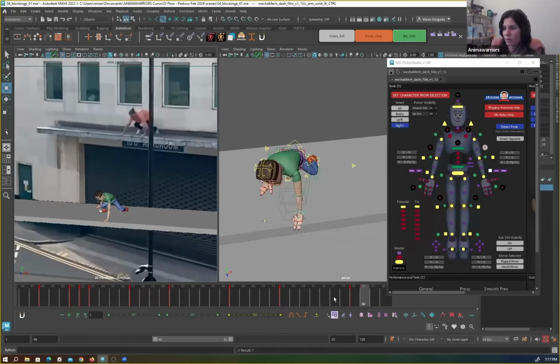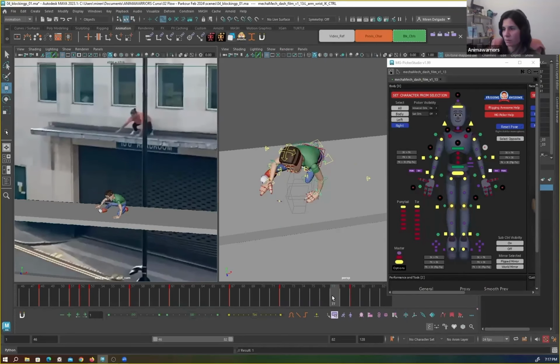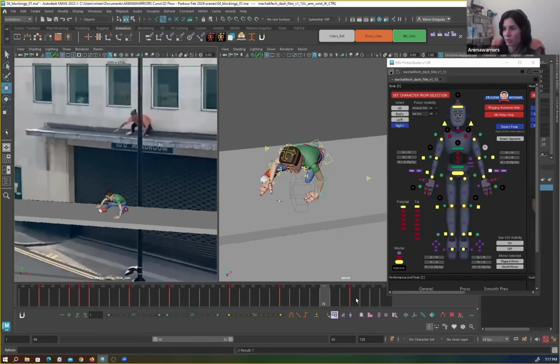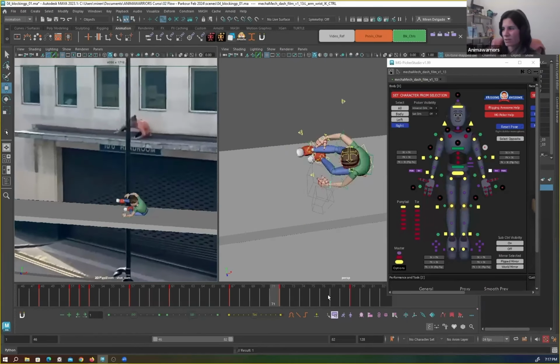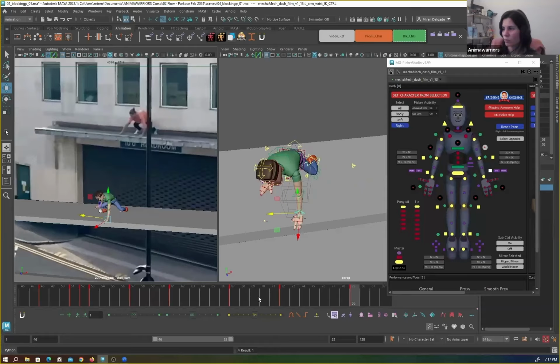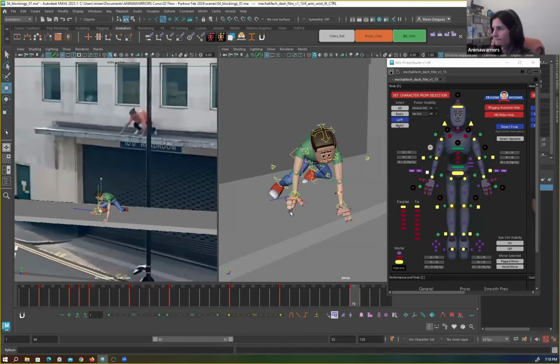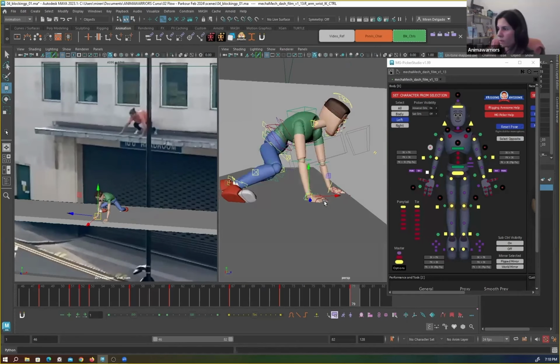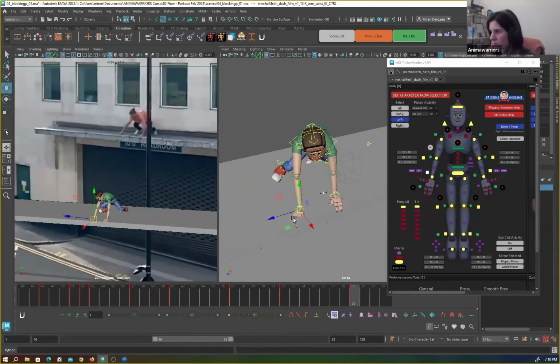Also now, as I mute the camera, yeah, when the camera is moving, it's gonna look a bit different, like he's not moving as much. Okay, then the other hand, I think we can make it work with this set still.